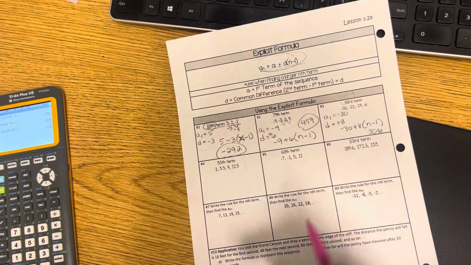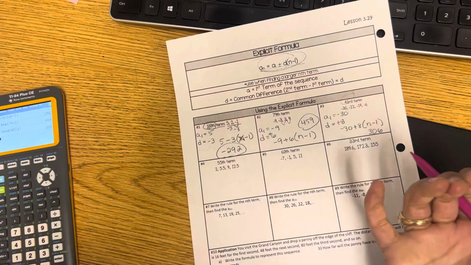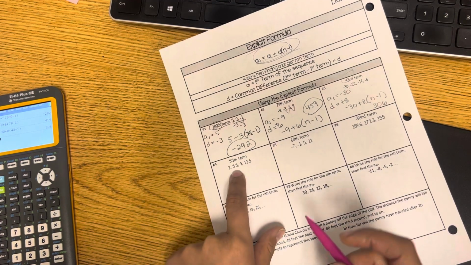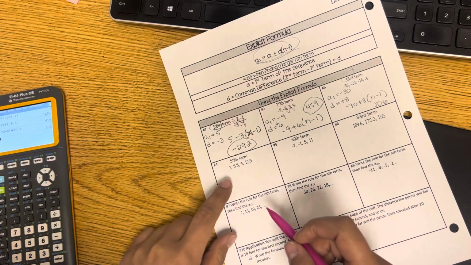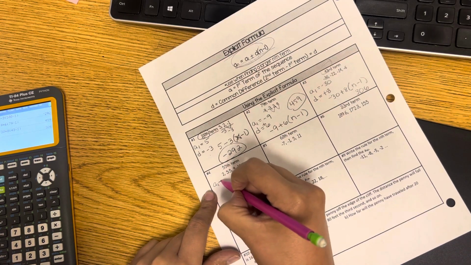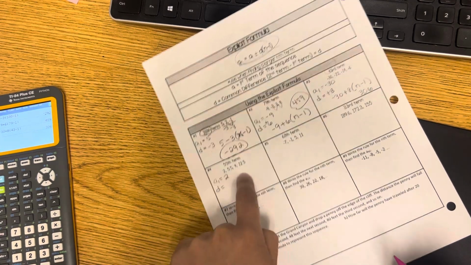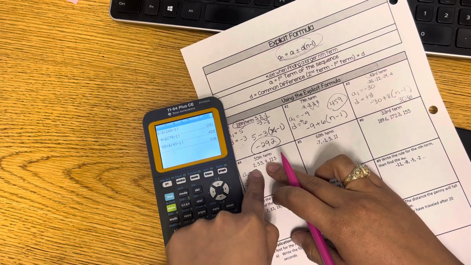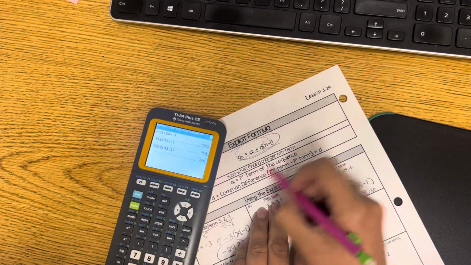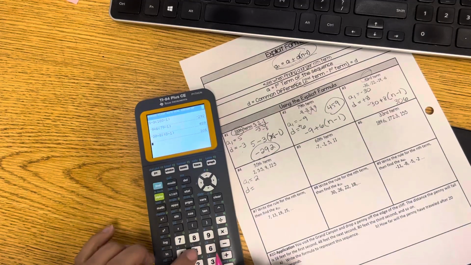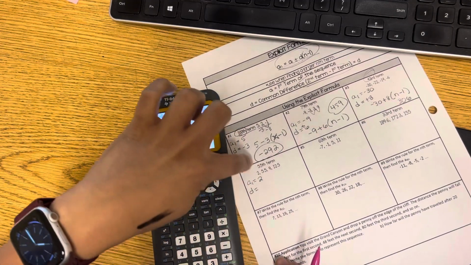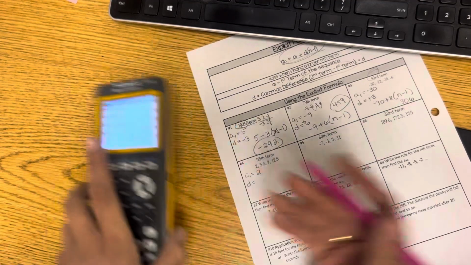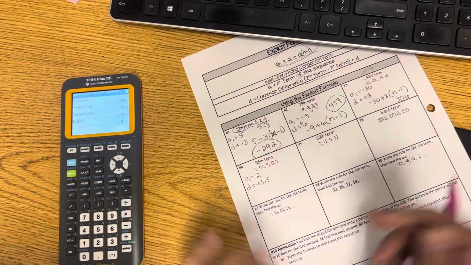Now, the only tricky part about arithmetic is what if you end up with fractions or decimals too? If you look at number 4, I have decimals involved. The easiest part is a sub 1 would be 2, but for my common difference, I know I'm adding because my numbers are getting larger. If you can't think off the top of your head what 2 to 5.5 would be, this is where second term minus first term comes in handy. I would do 5.5 minus 2, and it tells me what I'm adding by, 3.5. So my common difference is plus 3.5.